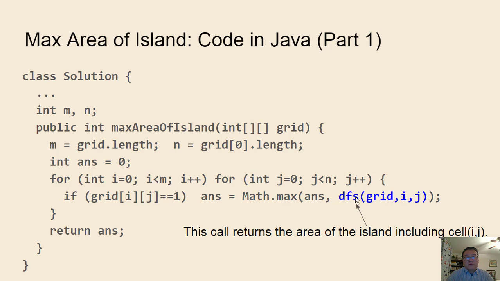Depending on the problem, a DFS call may return something, or maybe it doesn't directly return something. Instead, we just modify the grid or change some other state. But here, we can make it just return the area, and then we use this to keep track of the maximum. In this case, the DFS should both change the grid and return the value, because once we have visited the island once, when we see another piece of the island, we don't want to visit it again because we already know its size.